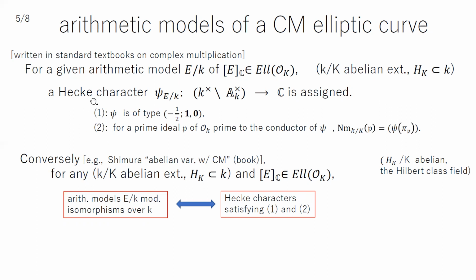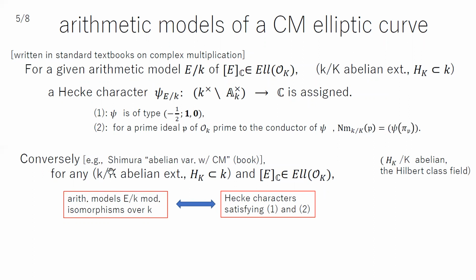With those two properties, I'm not going to explain what a Hecke character is or what those properties are, but those details do not matter so much. Well, actually, they do not matter in the rest of the presentation. We just need to know that a thing called a Hecke character is assigned to an arithmetic model, and that's enough.